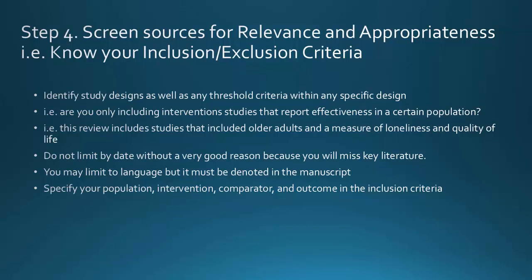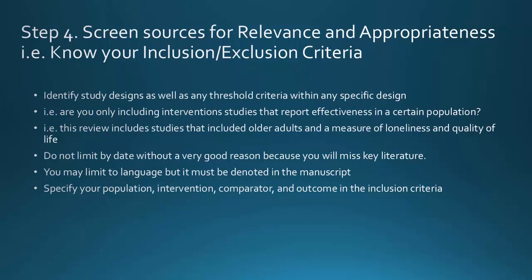I do often limit by population because many of the things that we study vary, for example, by age of the study sample. Me studying a phenomenon in children is not the same as me studying a phenomenon in an older adult. So I often will say I'm only going to write a review of the quantitative studies of older adults. Or if I'm looking to figure out if there are interventions available, I might limit it to say I'm only going to write a review of intervention studies. Sometimes I'll say I'm only going to write a review of studies that have a comparator. So those are all ways that you can limit.